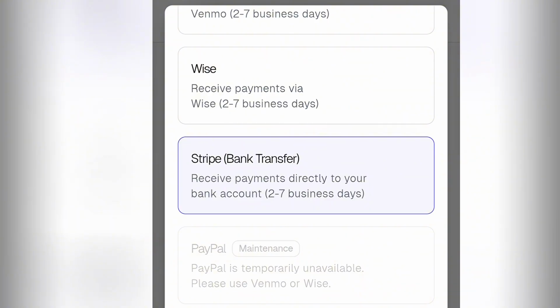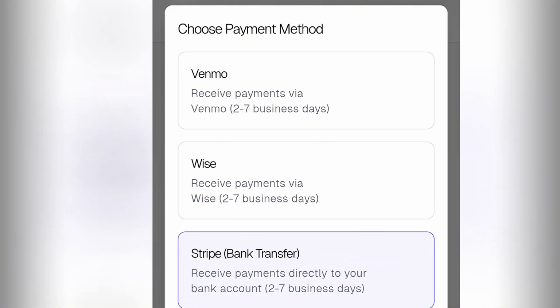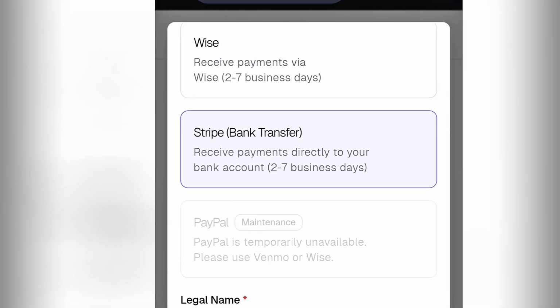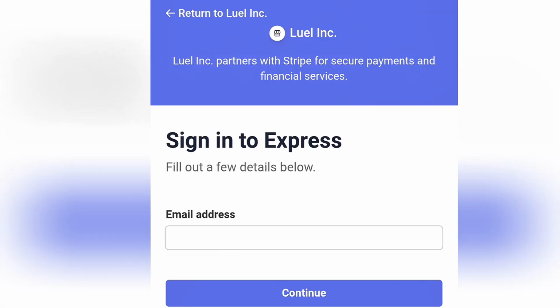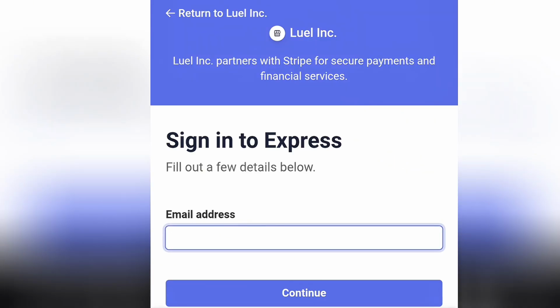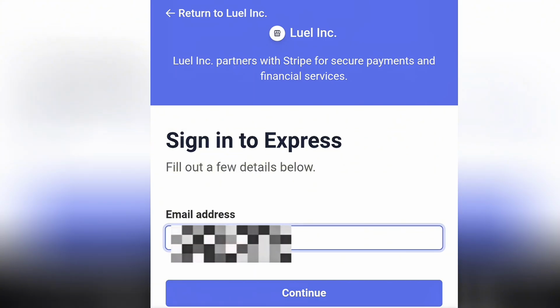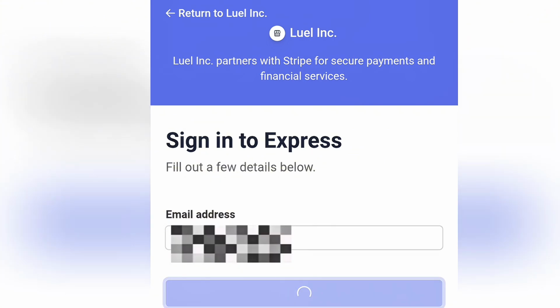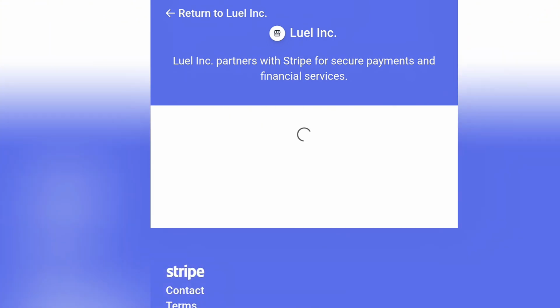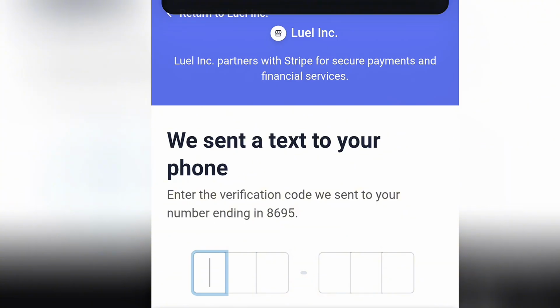And the next thing I did was enter. It told me you'll be directed to Stripe to securely set that up. I put in my email address, that's the one I used in creating this account, the one I used for this sign-in. And they sent an OTP to me.